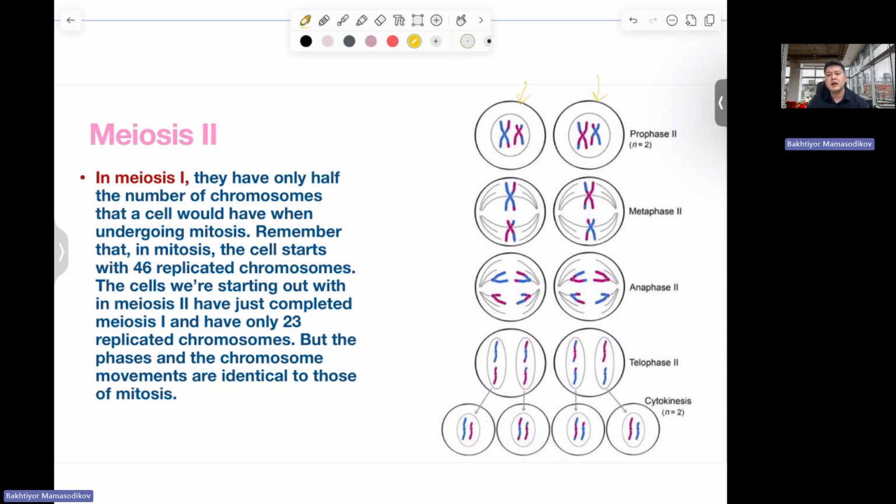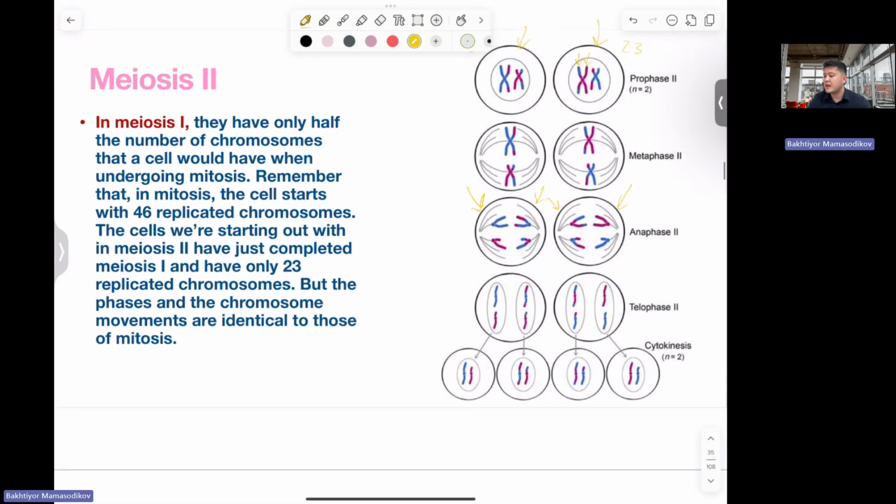Two haploid cells. You're starting meiosis II, each with 23 chromosomes. Imagine this is a human cell, each having 23 chromosomes, but each chromosome still has two sister chromatids. Meiosis II separates those two sister chromatids. As you can see, they are separating in the anaphase II. These are your sperm or egg cells, which are genetically unique. At the end of meiosis II, you're going to get four haploid cells.